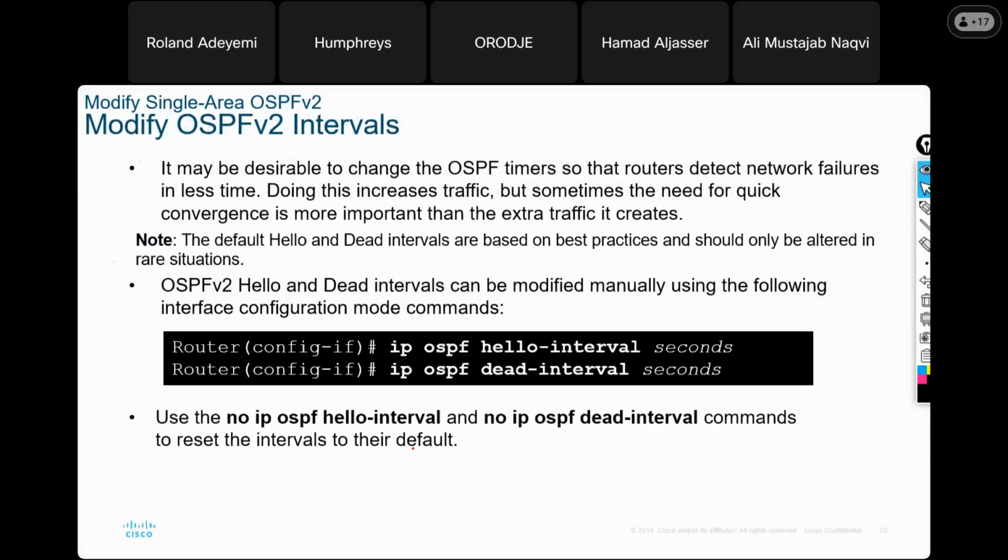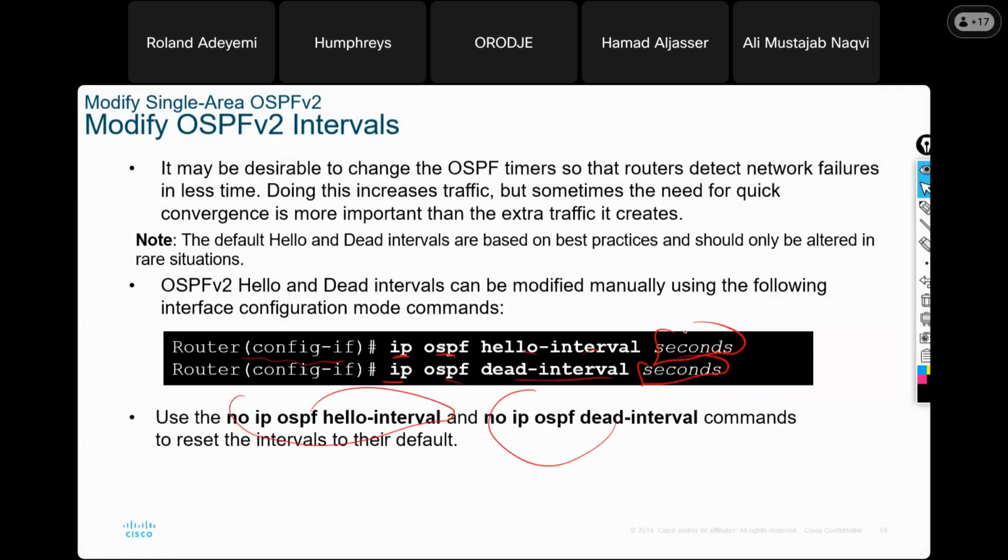How do we change this timer? You go to the interface and you say IP OSPF hello interval. You put the interval. It's always in seconds. IP OSPF dead interval. You put the dead interval. It's always in seconds. And you can decide to remove the one that you put so that they can go back to the default.